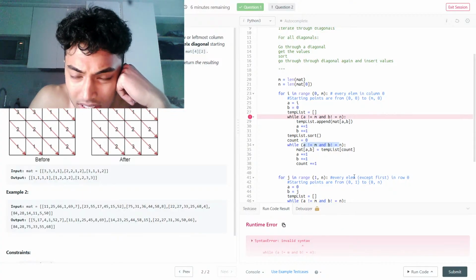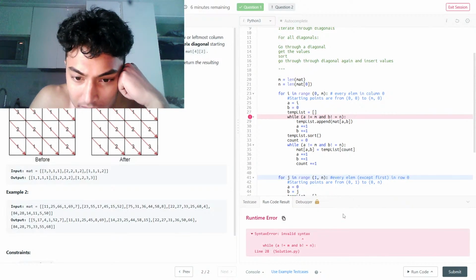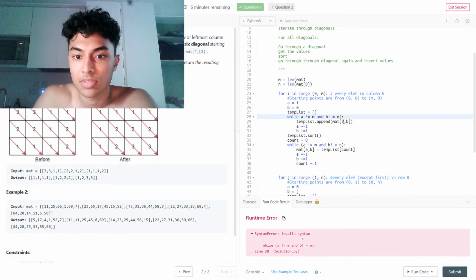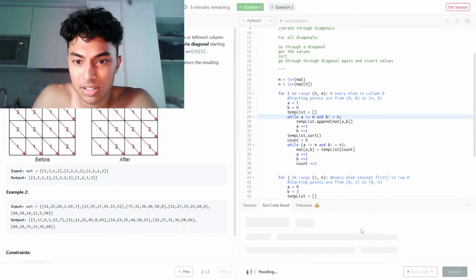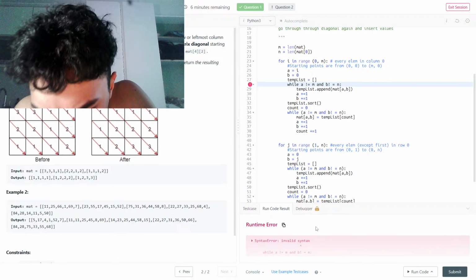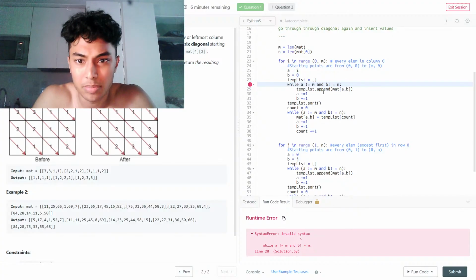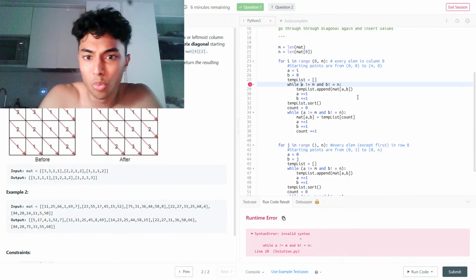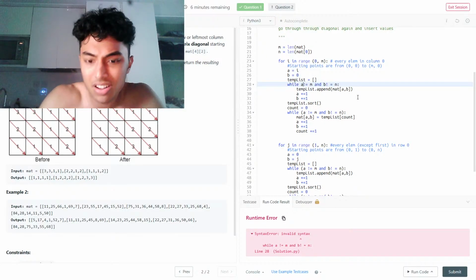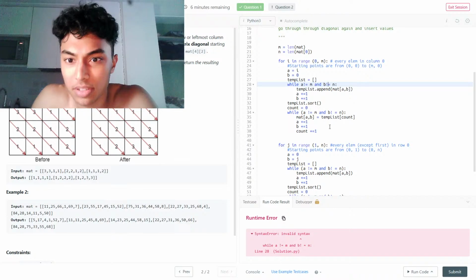Why is this an error? The brackets are now. Bruh. What the hell? Dude, are you joking?